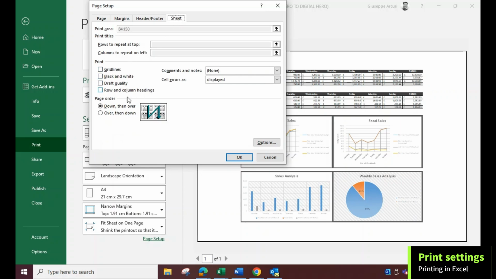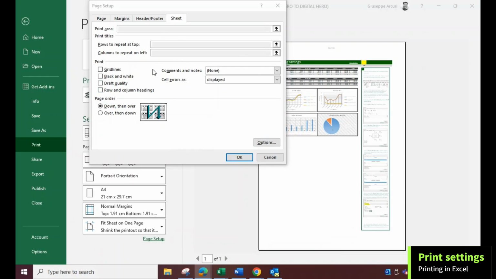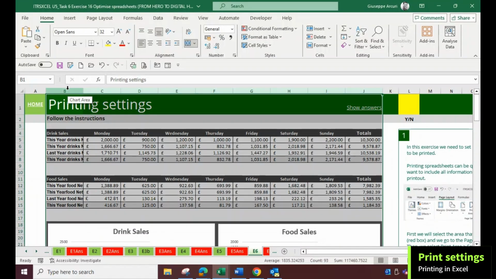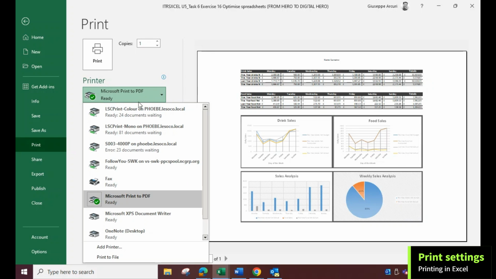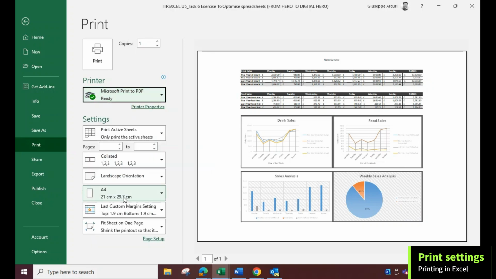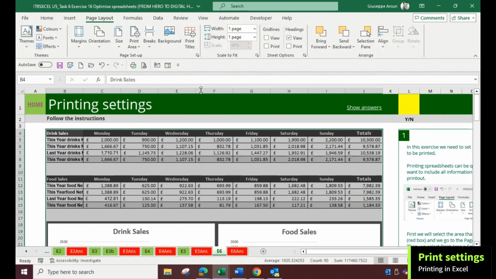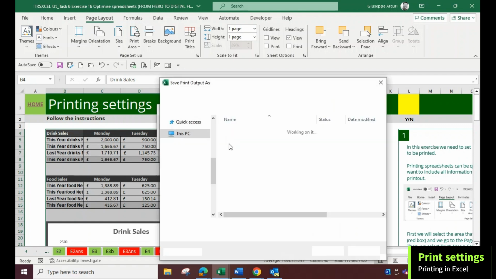We will not use the Sheet tab this time, but it would be useful if a table is spread over a few pages, as we can set the row of our heading and any column with key information to appear in all the printed pages, using the Print Titles settings. You can also resize the column to maximize the page, and then you are ready to print. You can select Print as PDF and submit this page with the spreadsheet. Choose a location on the PC and enter the name for the file.